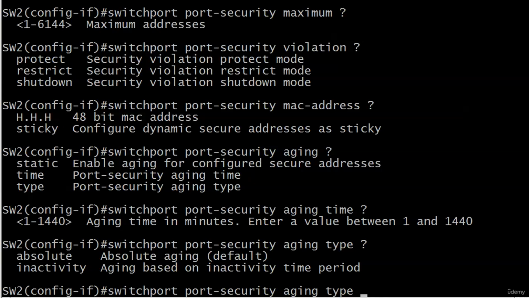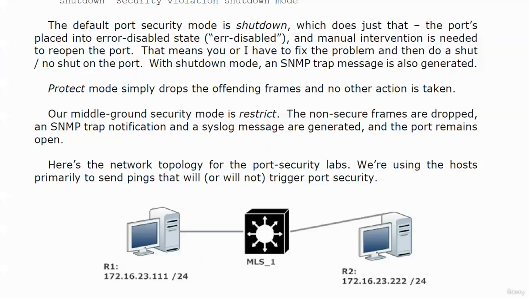So in this video, what we've done is just an introductory look at the commands. We're going to go back to every single one of them during a lab and work with them, but I want you to see them all in advance. On the very next video, we're going to have host 1 at 172.16.23.111, and our other host is going to be at 172.16.23.222. We're just going to use that to send some pings and have some different source MAC addresses. Like I said, we'll see all of these things in action, and we will start with that at the beginning of the very next video. I'll see you there.